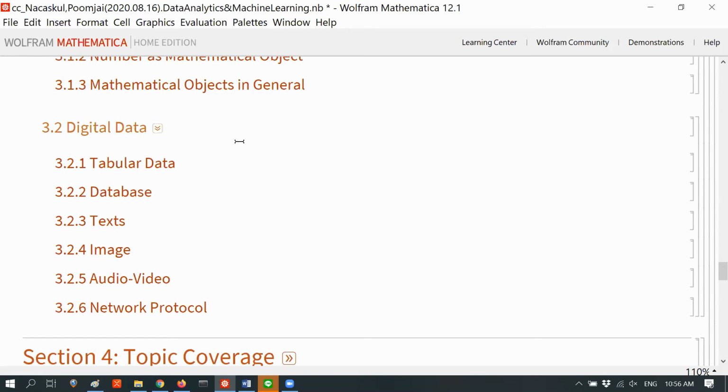Image, audio, video, network protocol, a lot of data in big data is computer language. Not computer language that you program or that I'm teaching you, mathematics or Python. It's what computers talk to each other with. It's computer protocol, like network requests. You can actually use that as data. And a lot of data science goes over that.